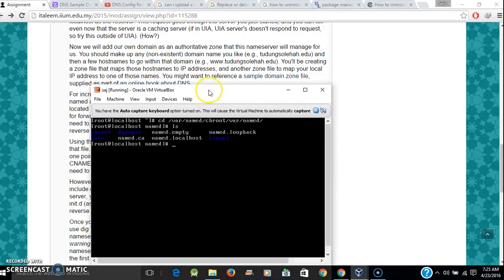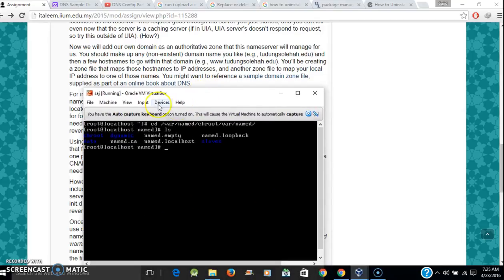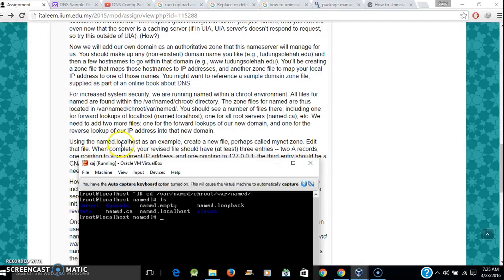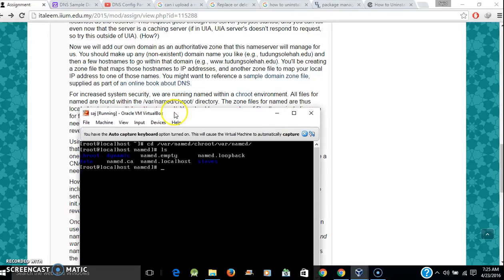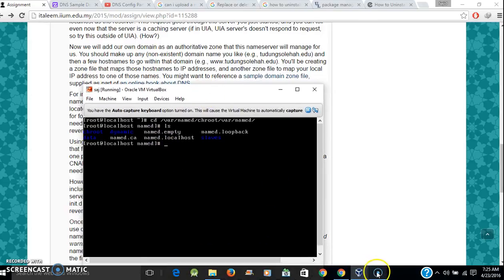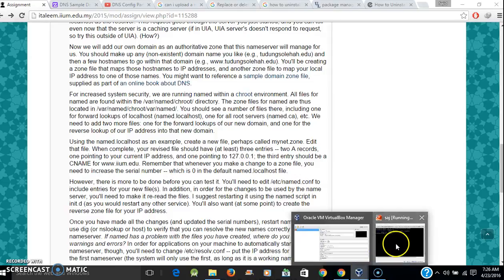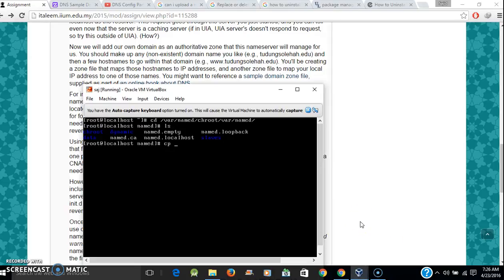Okay, let me make the files. Let me just copy all the files because it says it should be like this file named.localhost. So what I'll do is I will copy all the content of named.localhost into two new files. That will be better. Okay, so the command I'll use is cp from named.localhost.